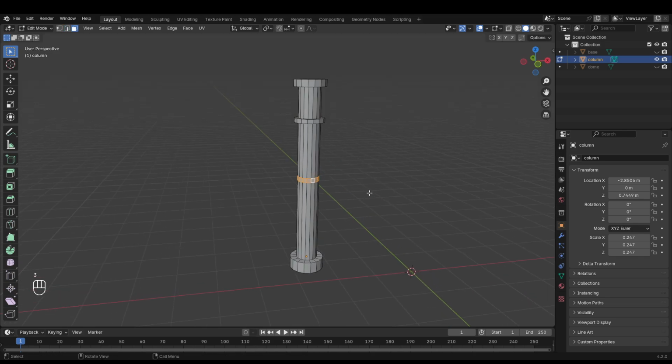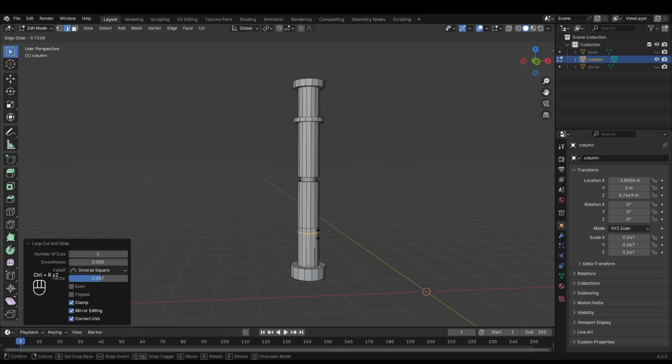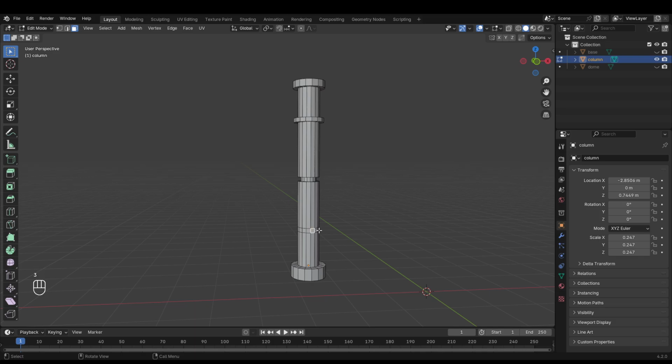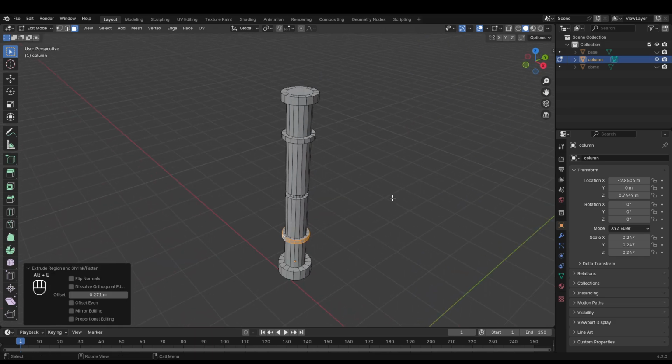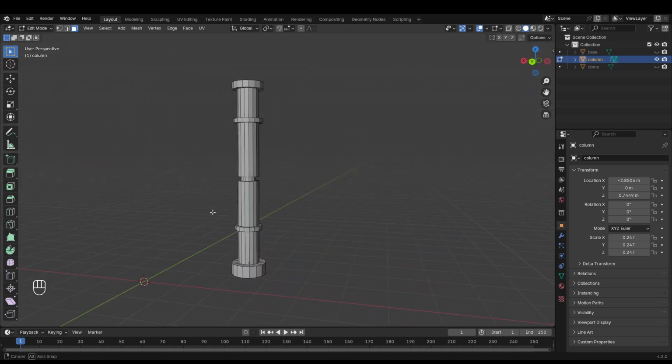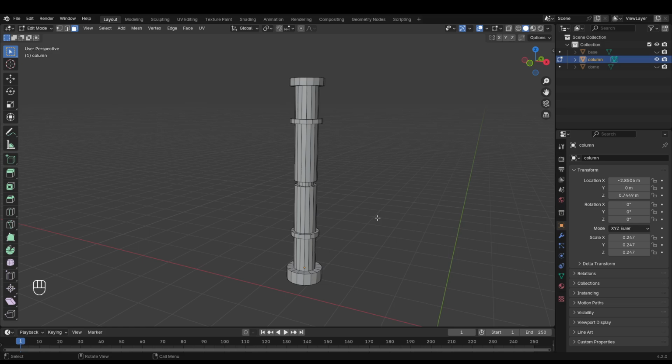That's not my forte. So we're going to extrude in. There we go. And then lastly, we are going to extrude out again. The way you get this menu is by pressing Alt E. So now we have a bit of a different shape, but not really. It still looks very plain. A lot of it can be done through texturing.